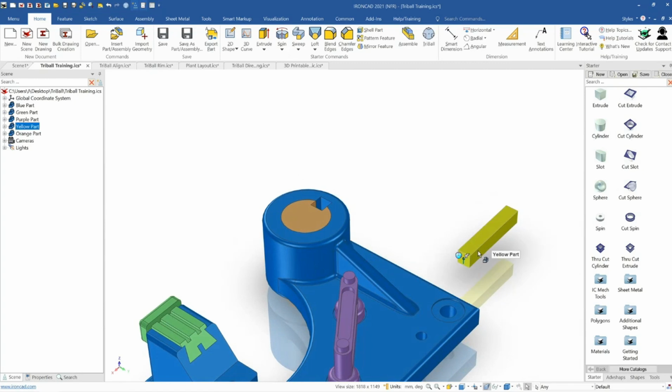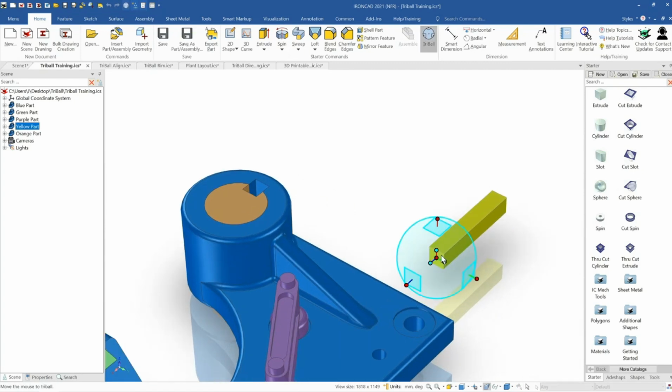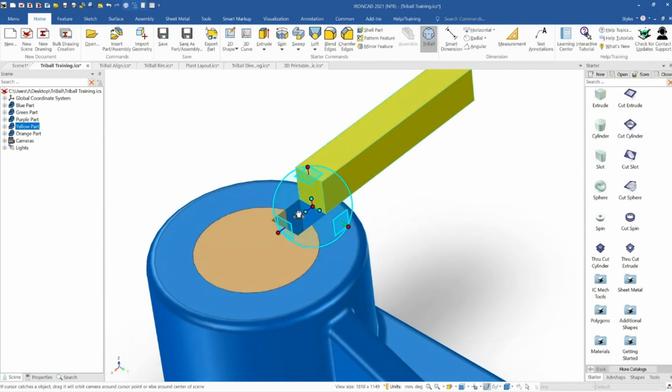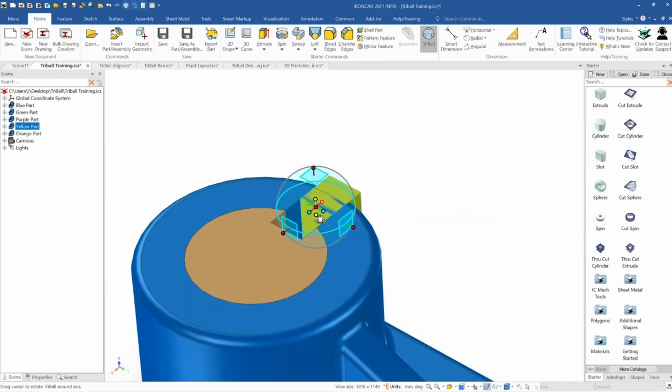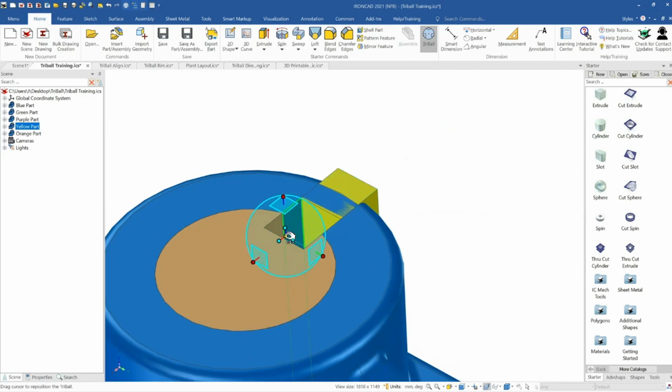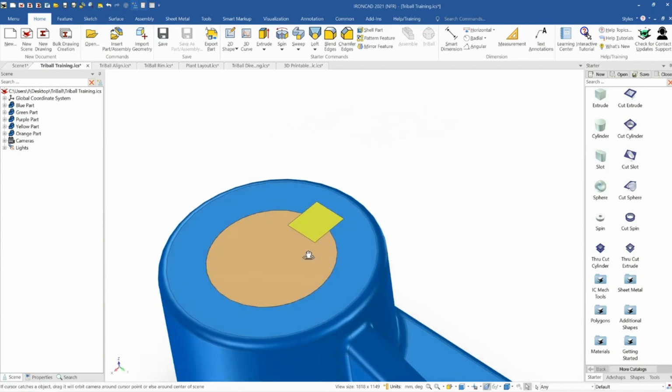Next up we have this part, and I'll go through this one a little bit quicker. I'm simply going to activate the triball, move it into my good reference position that I'd like to use, which is that one there, drag it over here to the reference I'd like to use on this. Then I'm going to rotate this into the position I want it to be in here, and then I'm just going to drag over to here, and we have that in position.